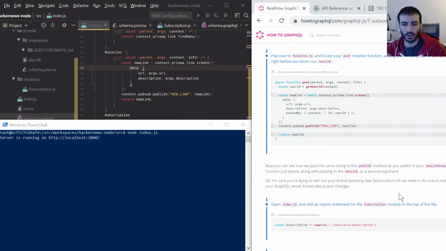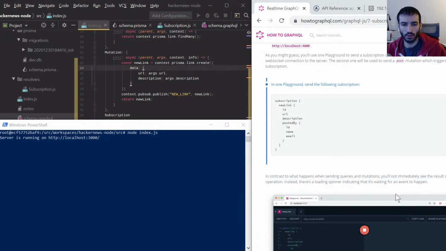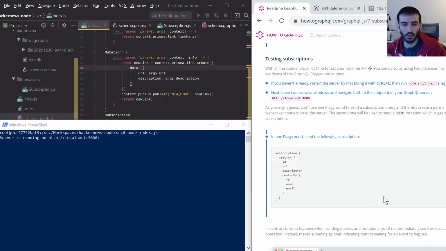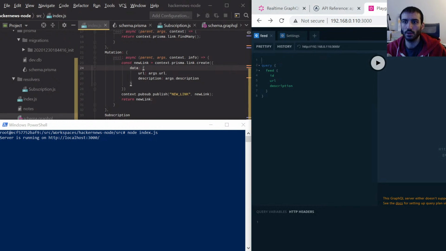Okay, so then it was asking us to do some multi-tab thing. All the code in place. So it wants us to do 2 tabs.